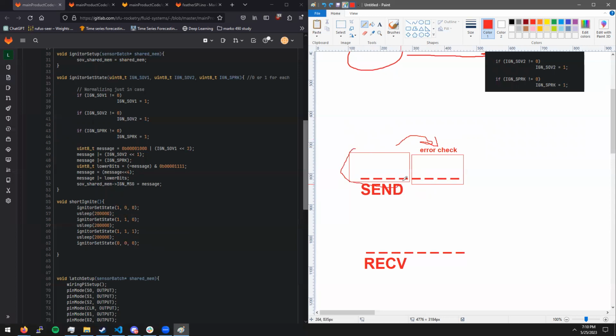So we only really communicate with the top 4 bits, and the bottom 4 just define whether we've properly received the message.